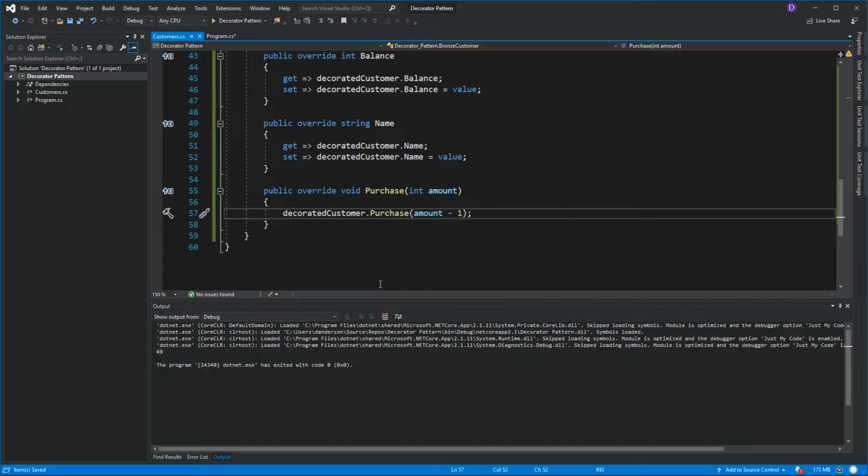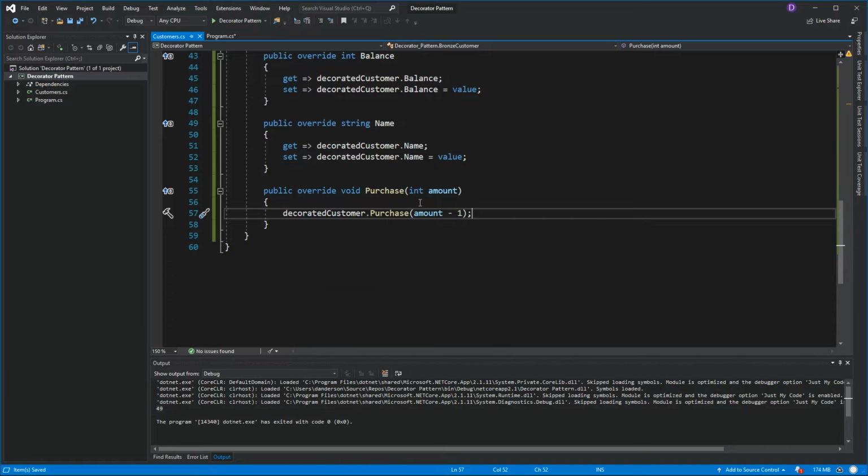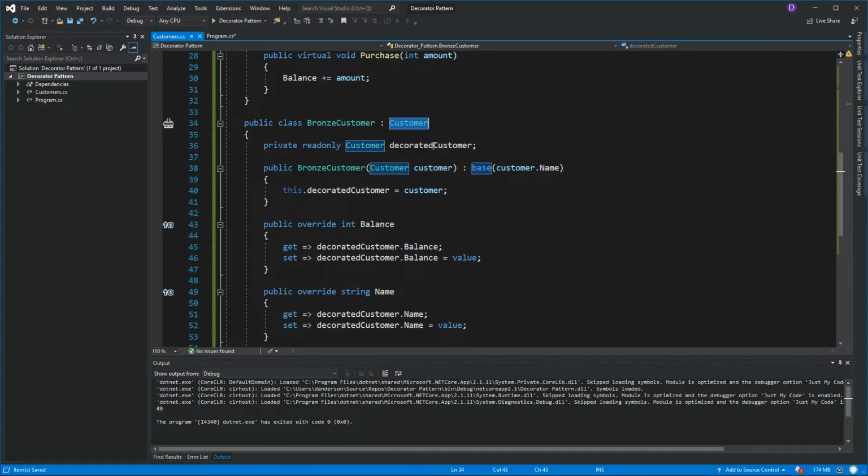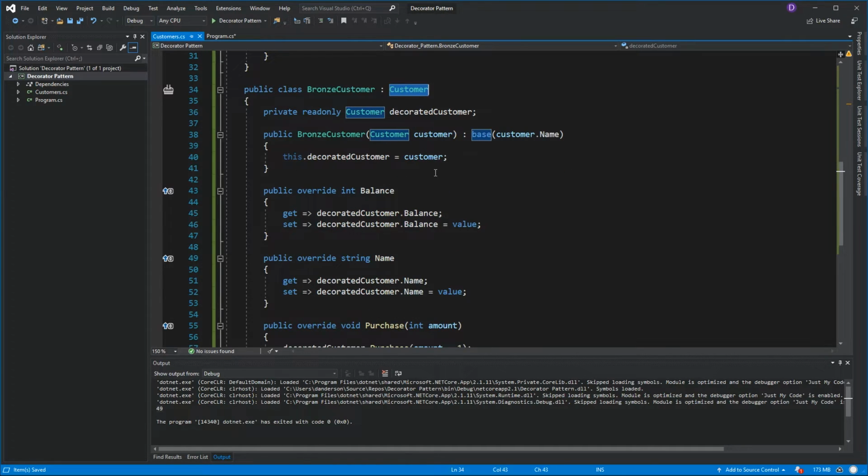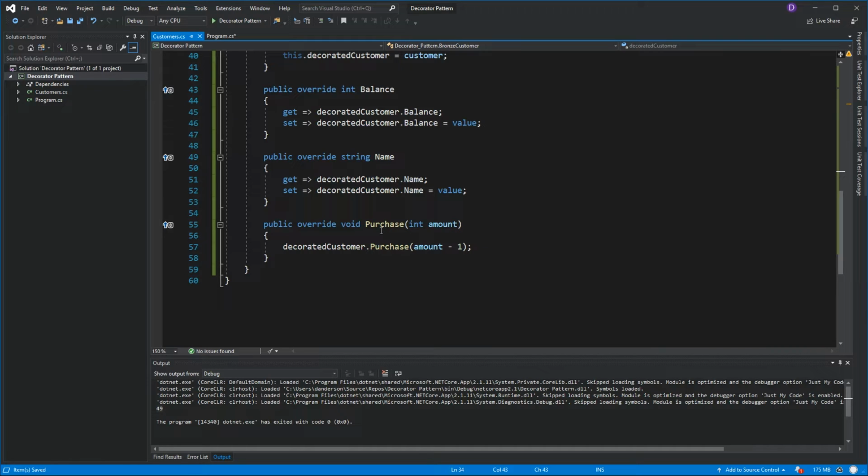And so the thing you need to realize about the decorator pattern is you're not trying to modify or override private implementation details of the original customer, or even protected details. What you're trying to do is add additional behaviors in the order you want, to a degree, to an already existing public API. And you're not even trying to change that public API. You want the original public API to work exactly as intended. You just want to do something else or manipulate it very minimally. I don't want to override it and change the implementation. I still want that to work.